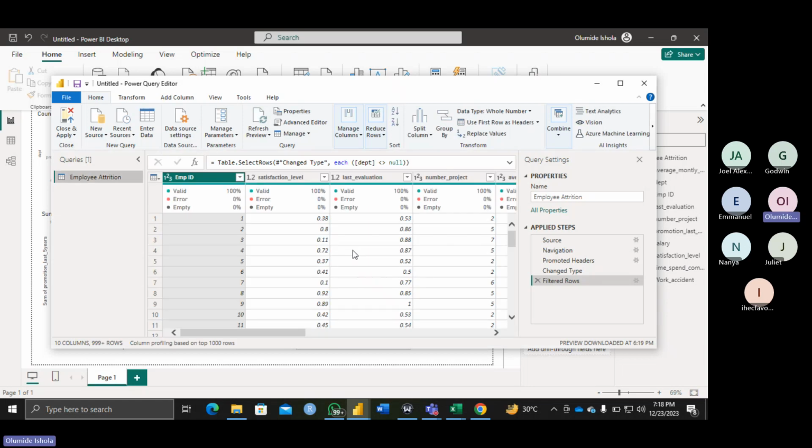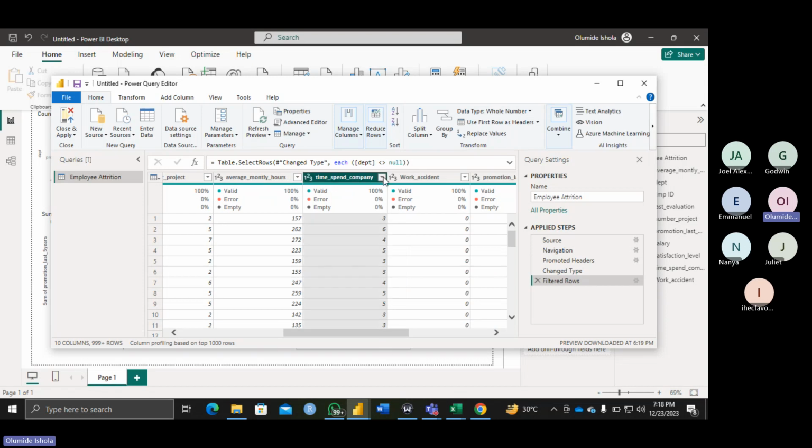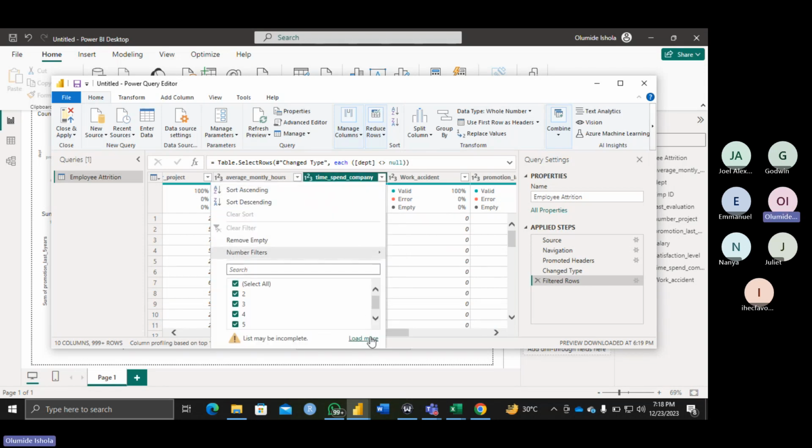Now, this is where we are. We can easily look at any data set and check whether you have blanks. You see, this one doesn't have blanks. But you can also do this: you see this place, you can say remove empty space. Remove it, and it will help you remove it immediately. If there's anything empty, it can be removed. Sometimes I remove the empties from every data set I have.